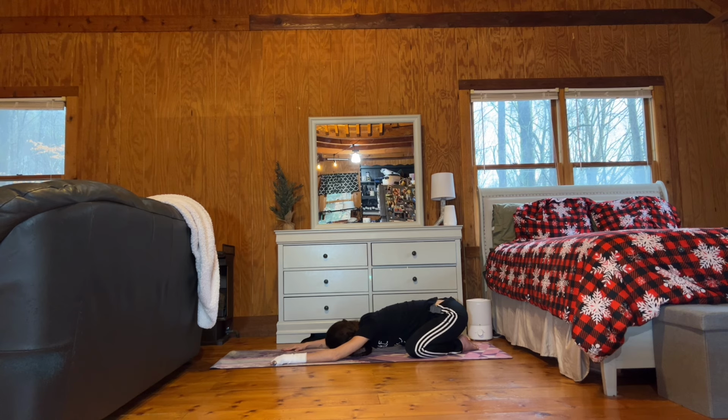Hi yogis, let's begin an extended child's pose with the knees wide, big toes touching. Rest your forehead on the earth. And just begin to slow your breath down here. Nice deep inhales and exhales through the nose.